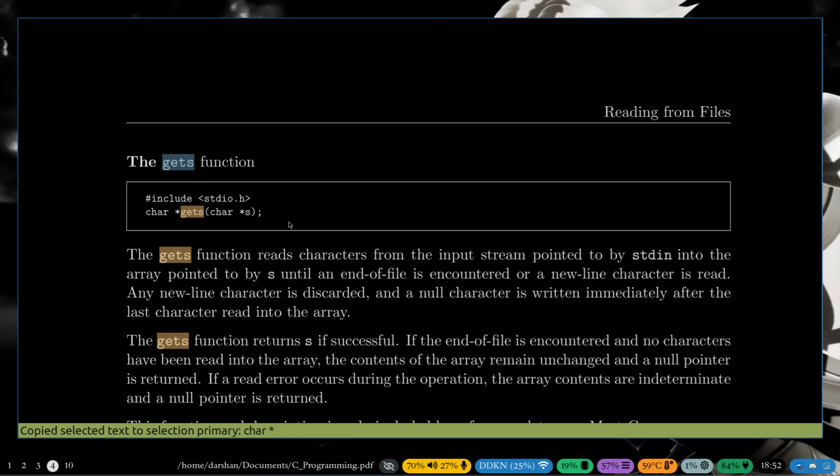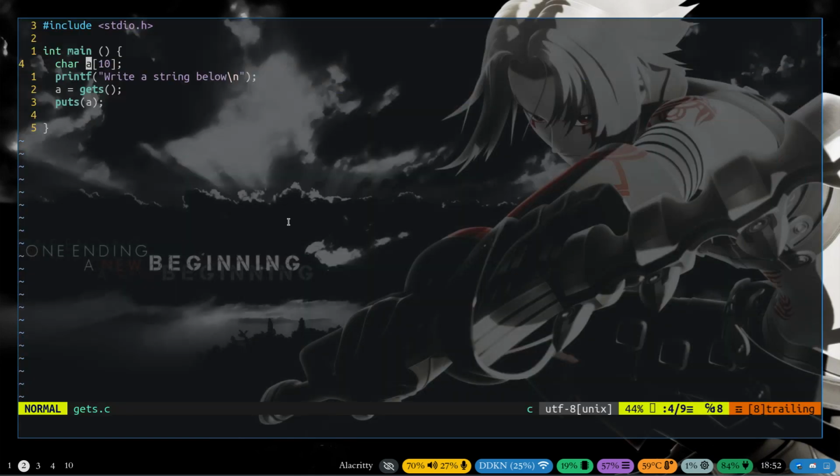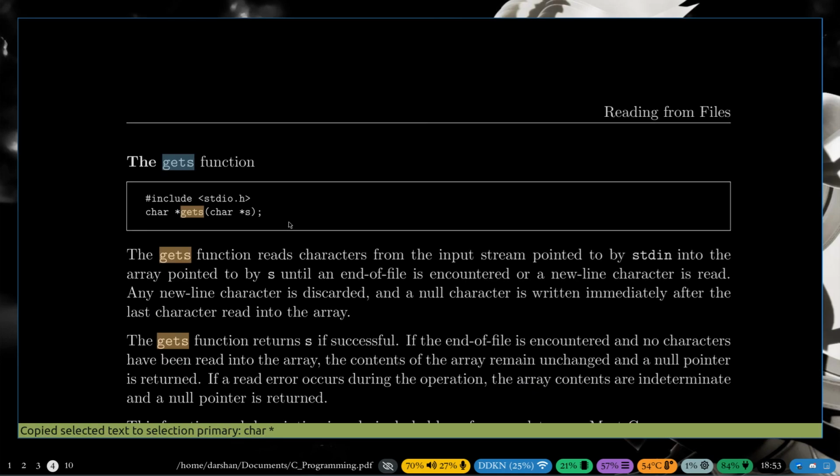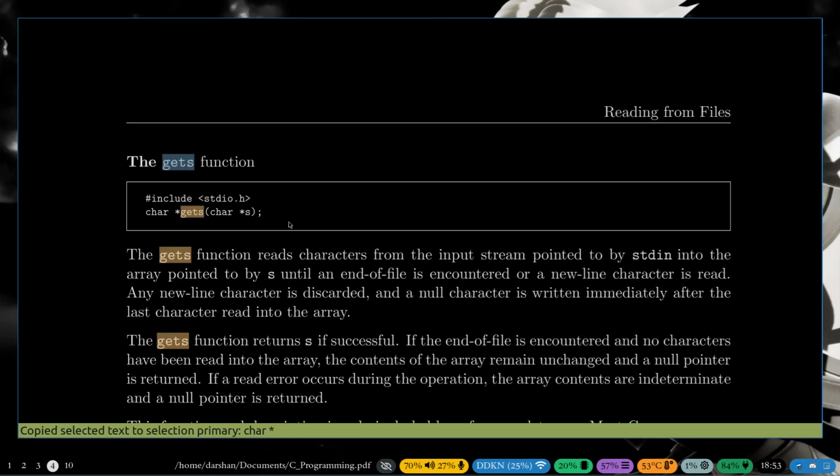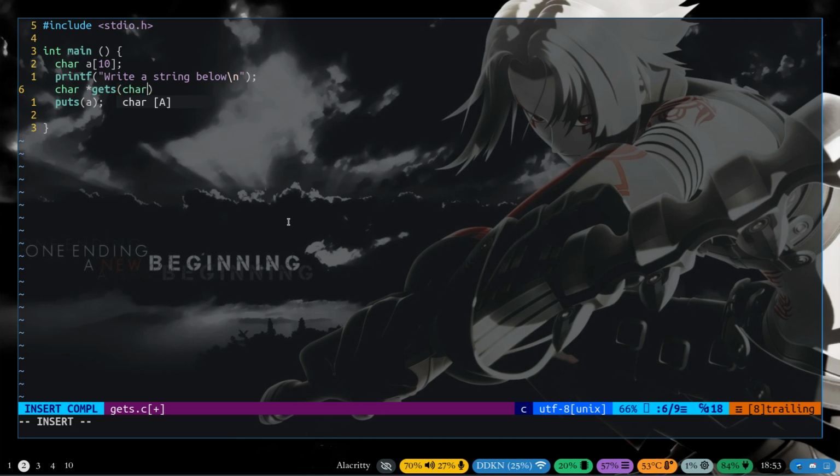Oh, I think I understood some part of it. So we can do character gets character a. I don't know why this star is going in.